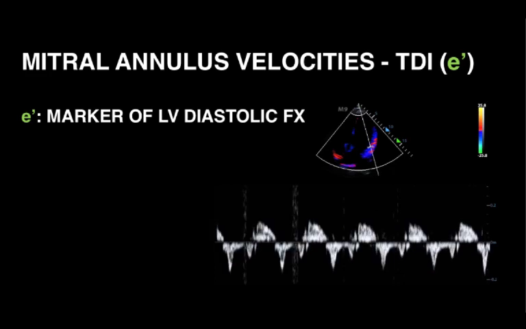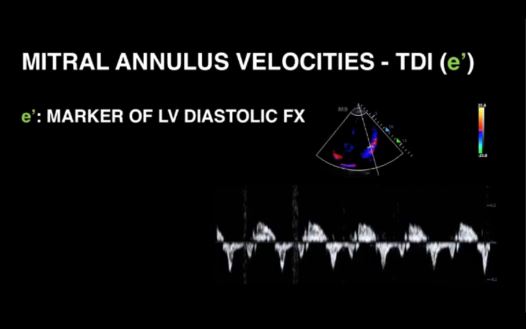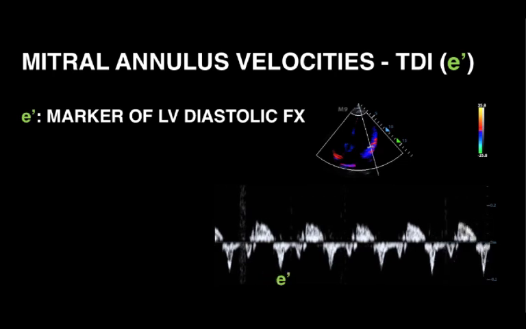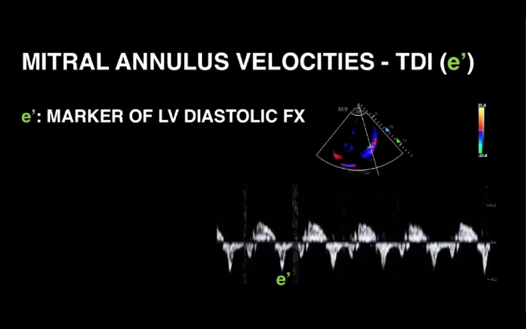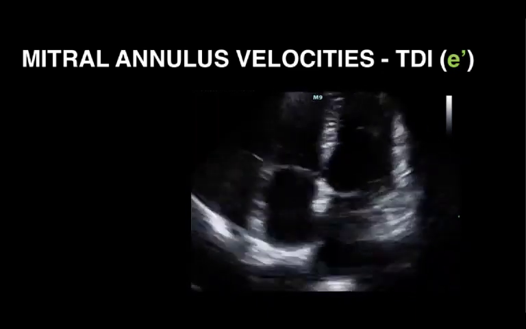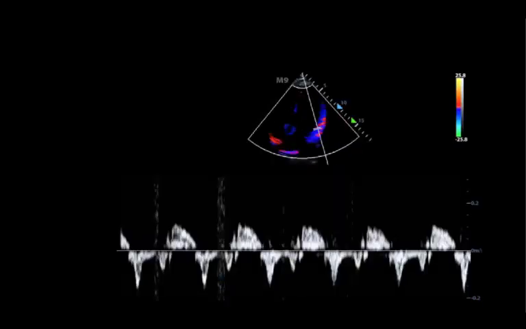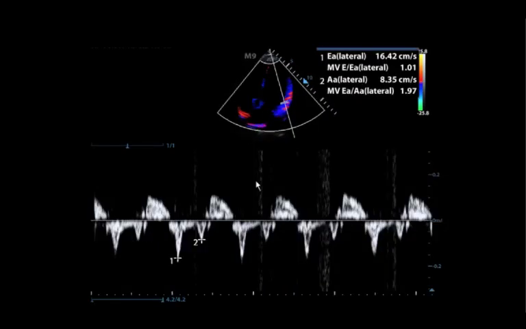The E prime wave is essentially a marker of diastolic dysfunction. So we're going to do that assessment on the lateral wall and on the septal wall, on both sides. So we're going to have an E prime from the lateral annulus and from the septal annulus. And we're going to average those and have an E prime that will be by itself another marker of diastolic performance. This is how this looks when you press the TDI in your machine, and then we're going to add the gate. We're going to obtain this case of the lateral. This is the case of the septal, of the medial.